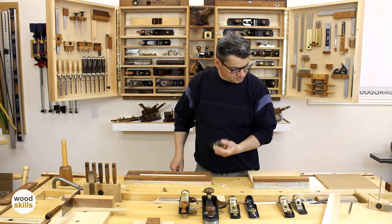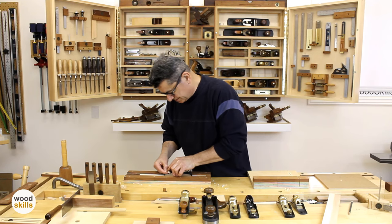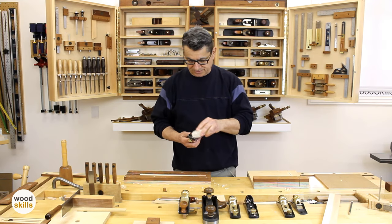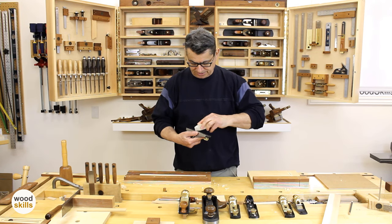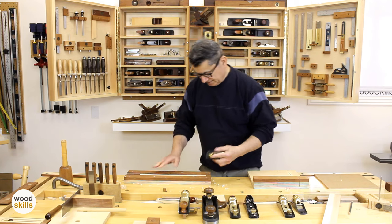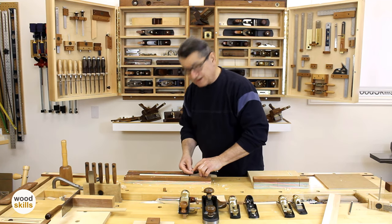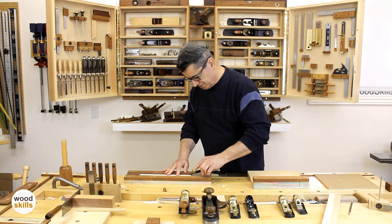Now, one thing I should have done is wax the soles of these. I normally wax the soles using paraffin wax, and that really makes it a lot easier to glide across. Huge difference. So I keep a bar of paraffin wax nearby on every one of my three or four workbenches here.